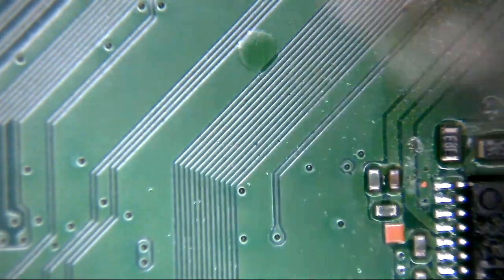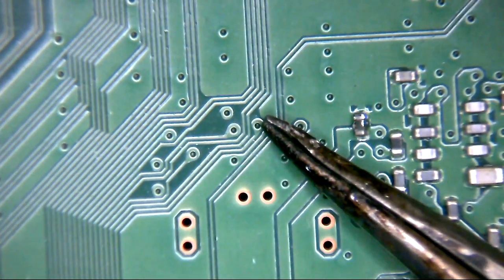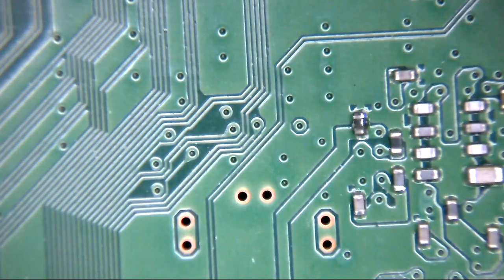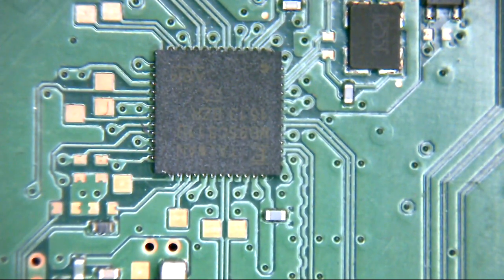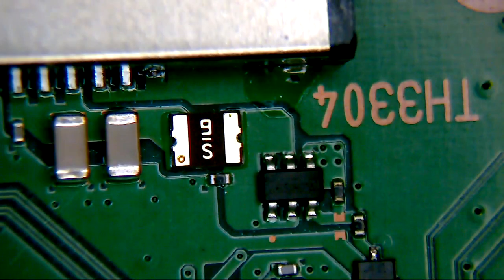Okay, so you follow this trace all the way up, so it's on the outside of here, the outside of here, goes to this via. Now I've actually scratched that via back on another machine, and it comes out around here, and it then goes to this little chip eventually, which is our PCI Express SATA controller chip. So that actually interfaces with the hard disk as well. That's the hard disk connector. So that's where that comes from.